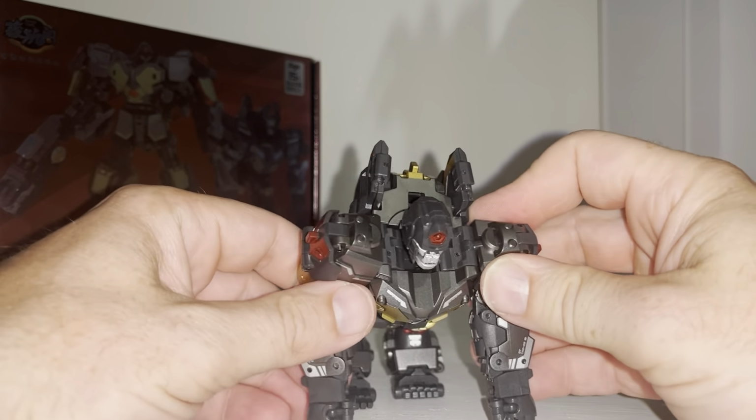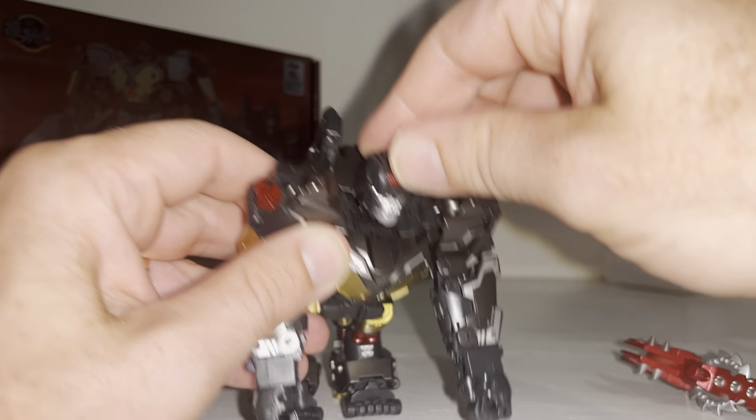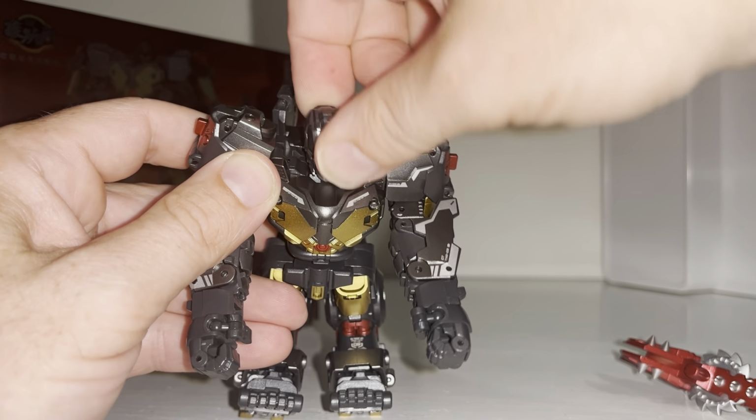But obviously I wanted to show you this. The articulation on the head's brilliant. I mean, you can look all the way up from that position. You can spin around as well. Yep, it can, no problem with that.